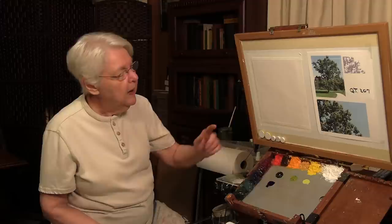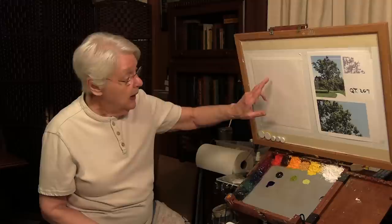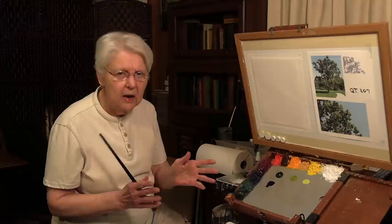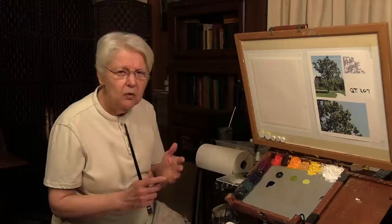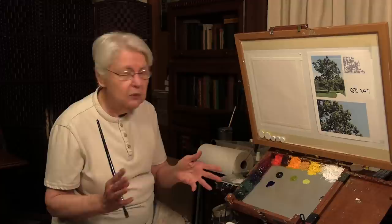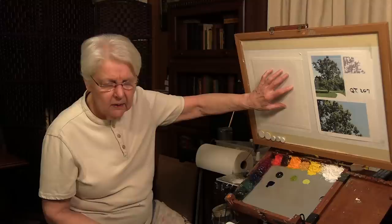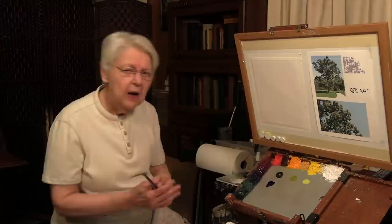If you have the shadow pattern, then you have step one of a plan — a way to go. The next step in my process, I usually place a notan here first. But I didn't do that here because I want you to be able to see how the paint goes on against the canvas. This sort of pattern will go on my canvas first, done in a medium such as watercolor or a water-based medium for oil. If you're in oil, I could also place that notan by doing the lift out, which makes it a faster way to go, and you can get finer patterns in the foliage. If you want to see how that's done, go to Quick Tip 207.